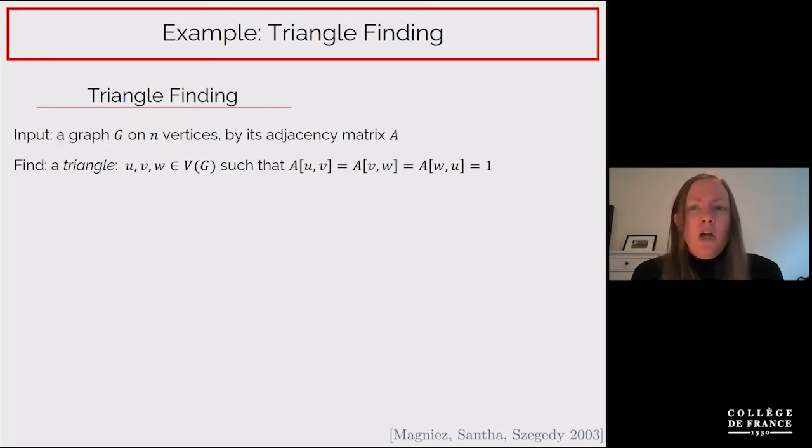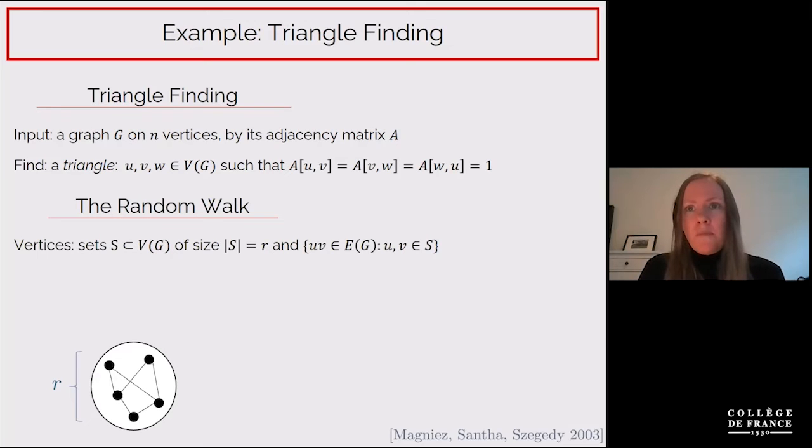So as in our other examples, we first need to specify the graph we're going to walk on. The vertices of the graph that we're walking on will be sets of R of the vertices of the input graph, as well as the induced subgraph, which is just the set of edges of G with both endpoints in the set S. So note that the vertices of the graph we're walking on are themselves subgraphs of the input graph, which is naturally a little bit confusing. So let me stress this point. This is one vertex or state of the graph that we're walking on. It consists of a set of R vertices of G and their induced subgraph. So all of the edges in G that have both endpoints in the set.